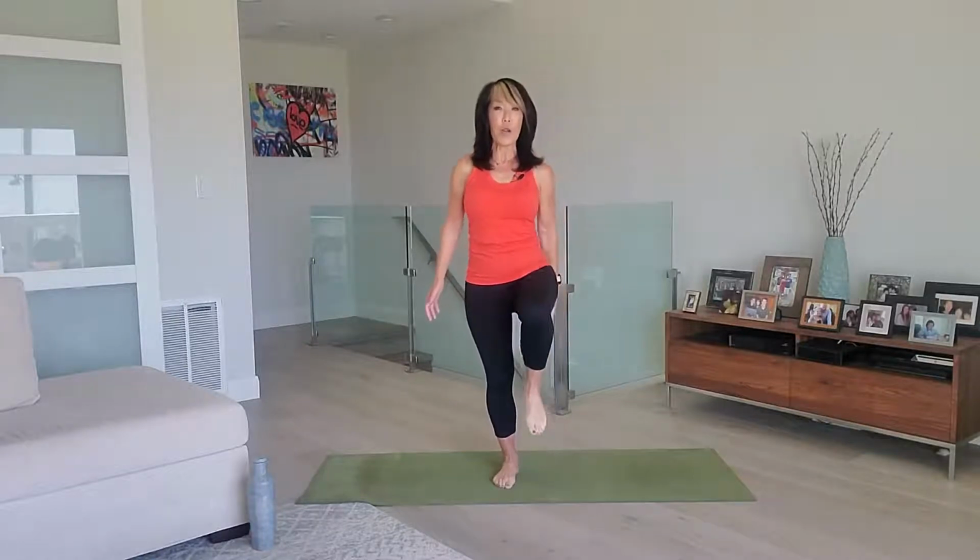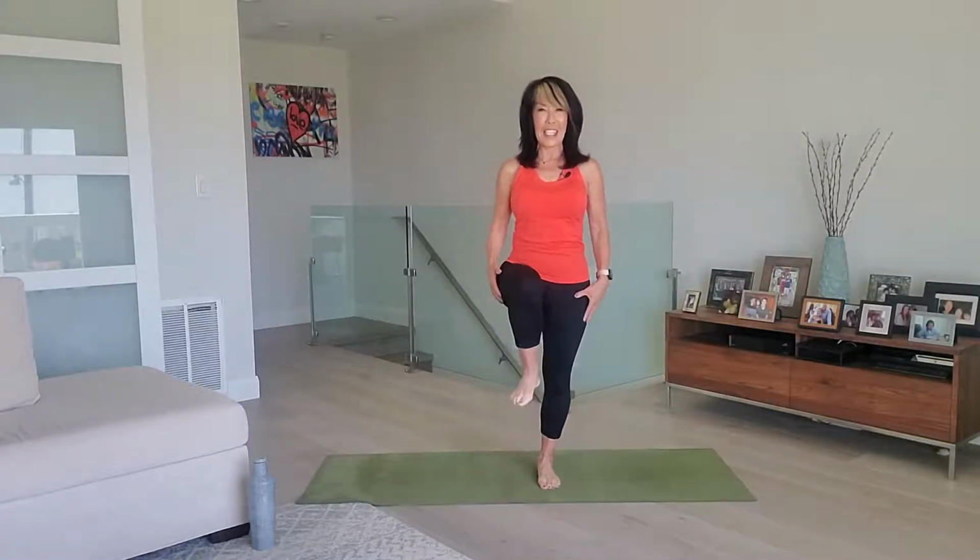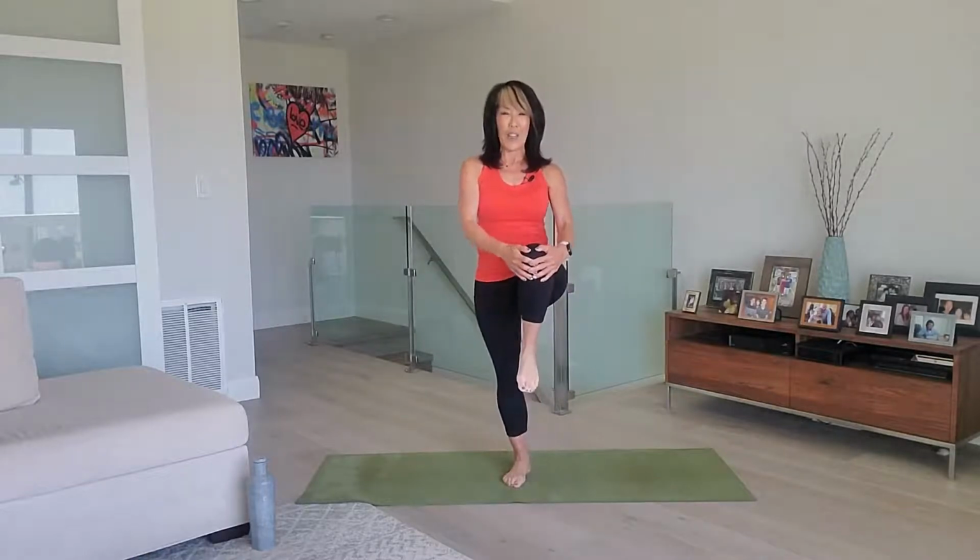Roll your shoulders back. Now moving into a slow march. Lift your knee up a little higher. Keep your abdominals engaged. Now, if you'd like to, pull your knee up and focus on your balance. If you'd like to challenge a little bit more, close an eye.